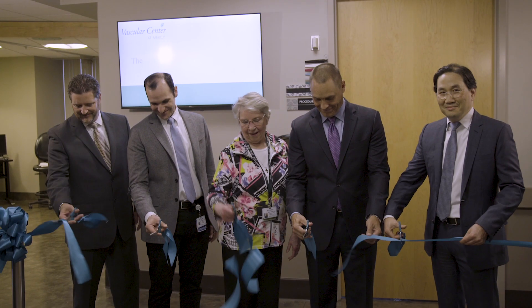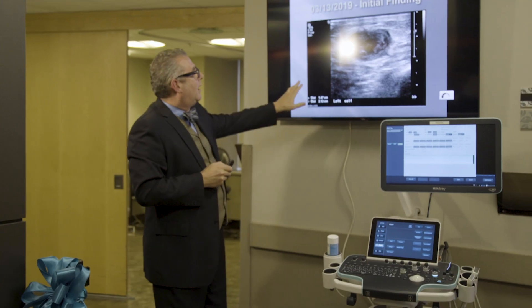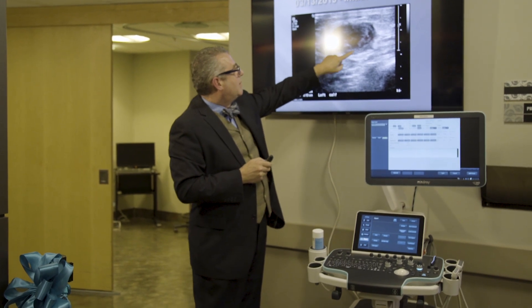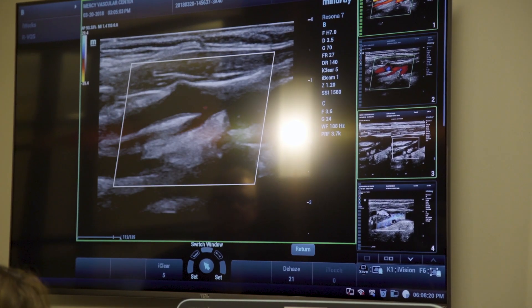Tonight we're doing a ribbon cutting and a grand opening for our new upgraded vascular lab. We have the capability of bringing in the highest quality ultrasound equipment, which is much better than what we've been using in the past. It's astounding resolution with excellent quality and image capturing, which hopefully will help us to diagnose and treat better.